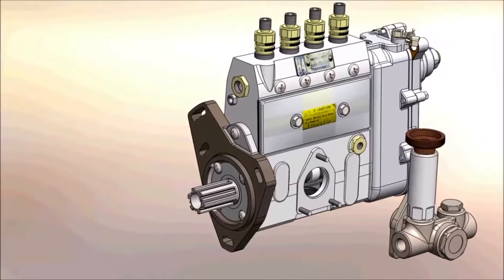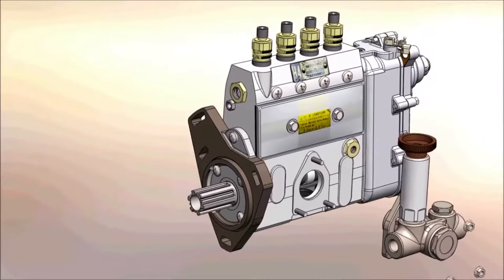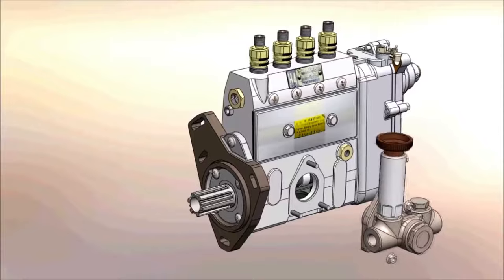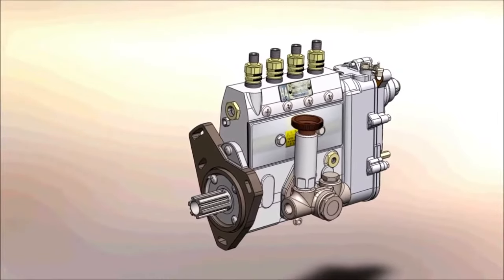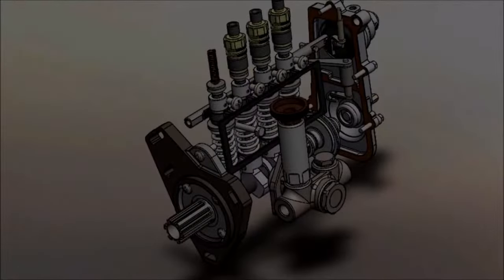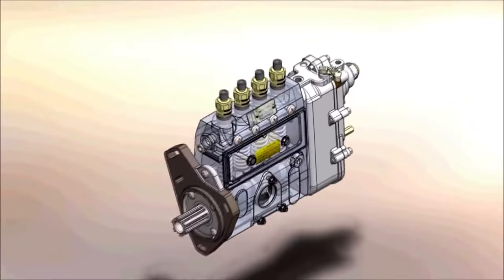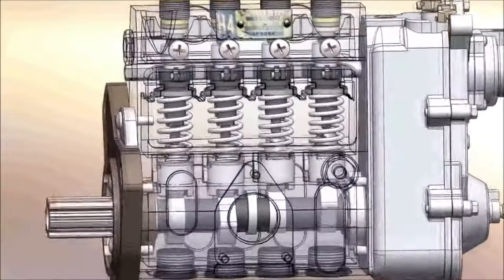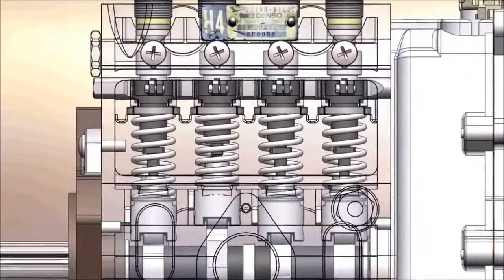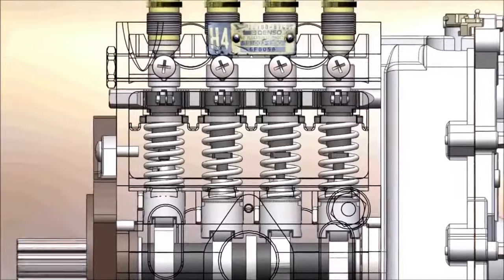Normally our transfer pump is mounted to the front in the gear style which provides 35 psi of fuel to the housing, which is also maintained by the constant bleed valve which opens at 25 to 32 psi. Right now you can see the camshaft actuating our injection pump in firing order.